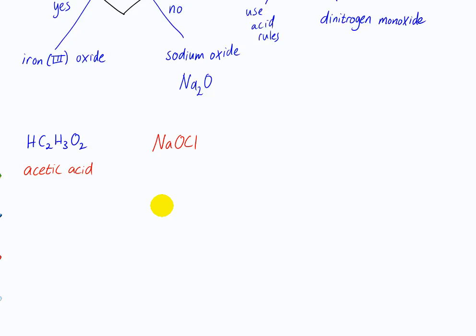It is ionic. How do you know it's ionic? Because we have metal and non-metal. Right. I mean, anything with sodium in it, you can assume is going to be ionic. So sodium chloride. What is that ion? Remember, this is your ion, right? What's that called? Or your anion? Hypochlorite. I wrote it OCl instead of ClO, but it's the same thing, right? It's an ion that has an O and a Cl. This is how this compound is more commonly written. So this is sodium hypochlorite, which is the main ingredient in what? You know? Bleach. This is what bleach is.